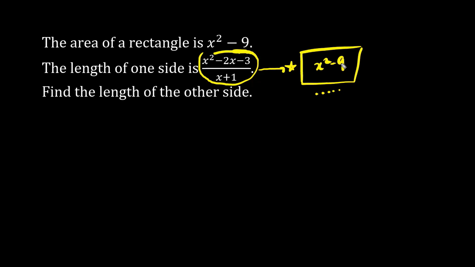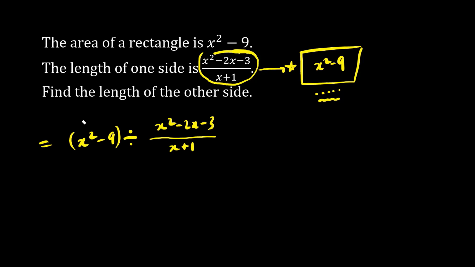Similarly, this product divided by this side equals what we're looking for over here. So we have the area divided by one side. It's important to have brackets here because we're treating this as the whole area divided by one side. And so we have x squared minus 9 multiplied by the reciprocal. The x plus 1 on the bottom goes on the top, and we have x times x is x squared, and we have minus 3 plus 1 is the factored form of this previous numerator.